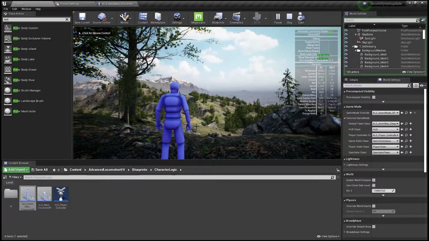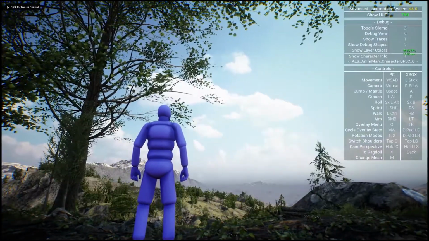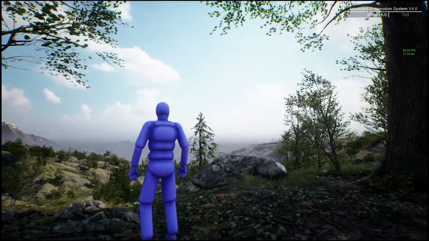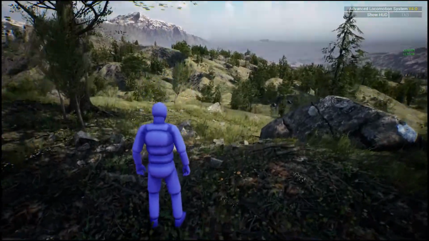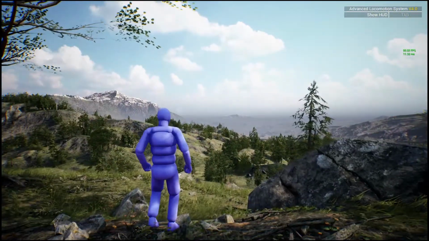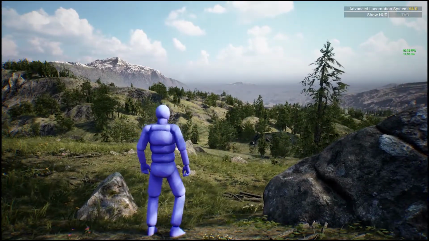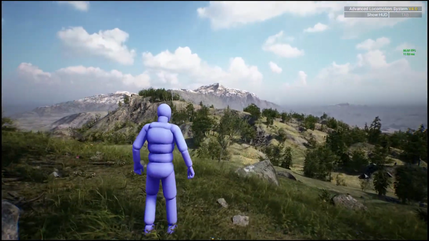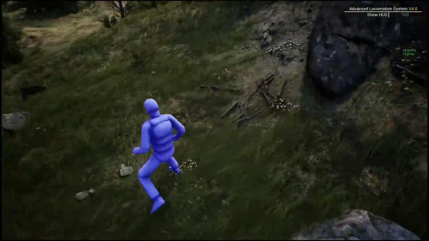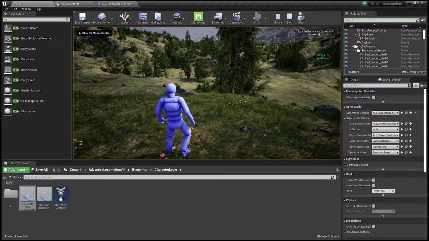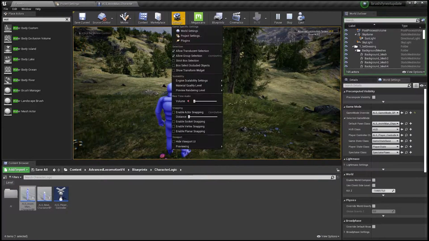So let's check this out. We're now sitting at 75, 80 frames per second, sometimes even higher, like in the low 90s, and it all looks damn amazing. Oh, yeah, there's one more minor thing.